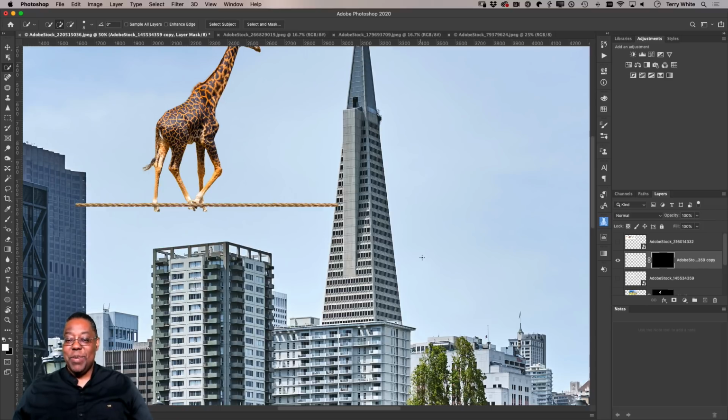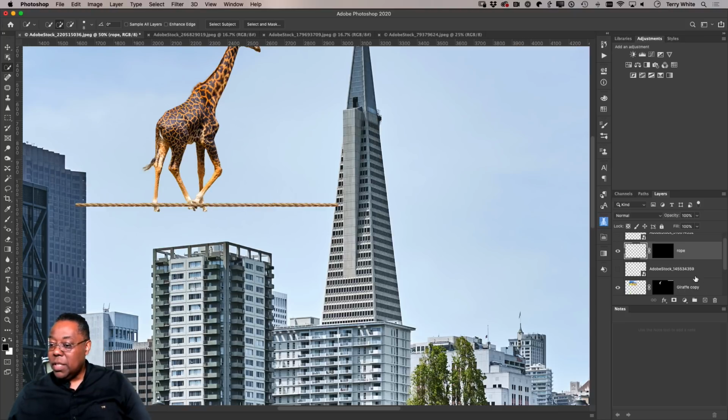Now, as much as I would love to think that the rope would be very taut and tightly across that, we probably would have the weight of the giraffe dipping the rope down a bit. So we might want to distort the rope so that we can do that. Now, I showed you a way with Puppet Warp before. And by the way, we're just going to call this layer rope so I know what that is. Great.